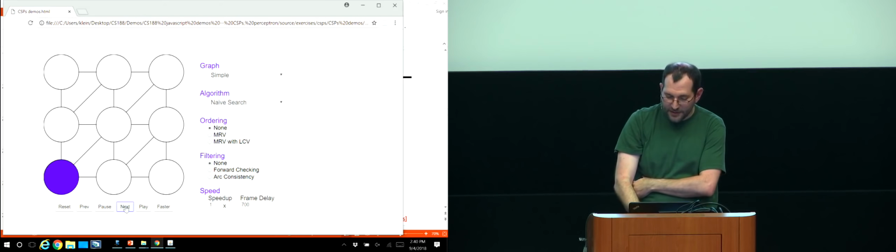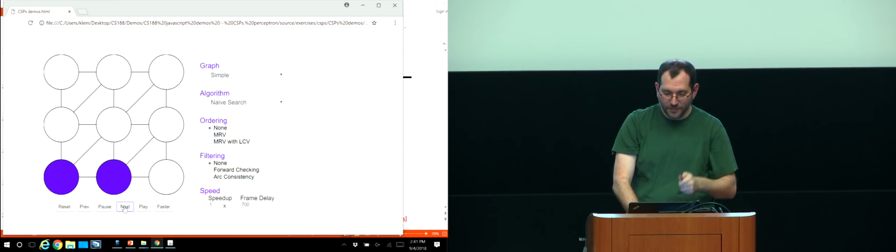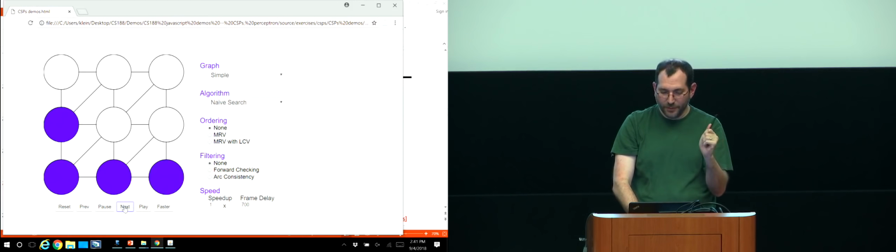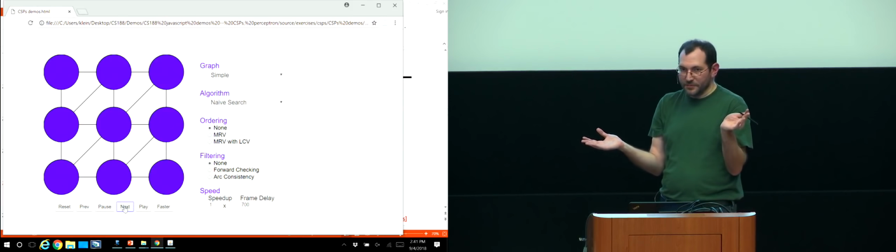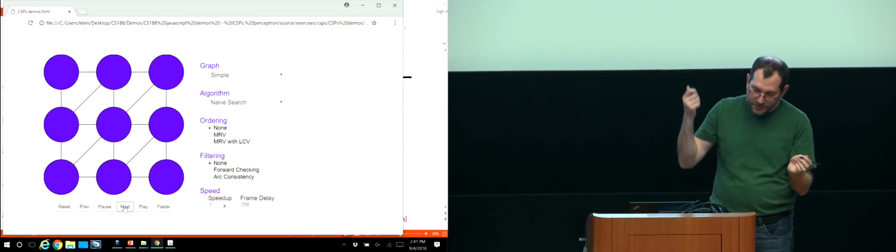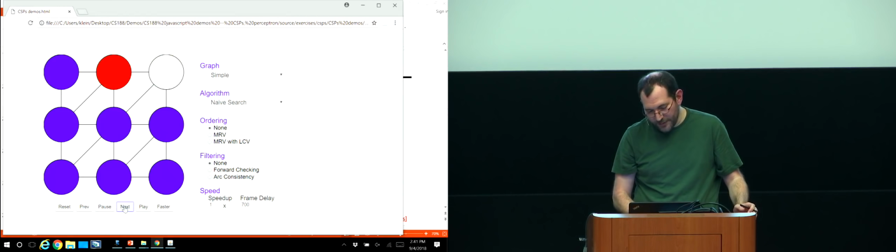What are we going to assign? It's going to be this circle here to the right of the blue one. What are we going to assign to it? Remember, it's blue, green, and red. Blue. And now the next one. Blue, blue, blue. We have no successors, and we're also not a goal. So we'll pull something off the queue. And we'll sort of keep this up for a while.